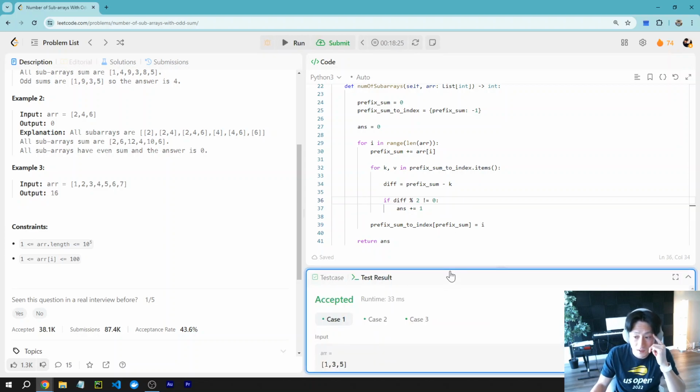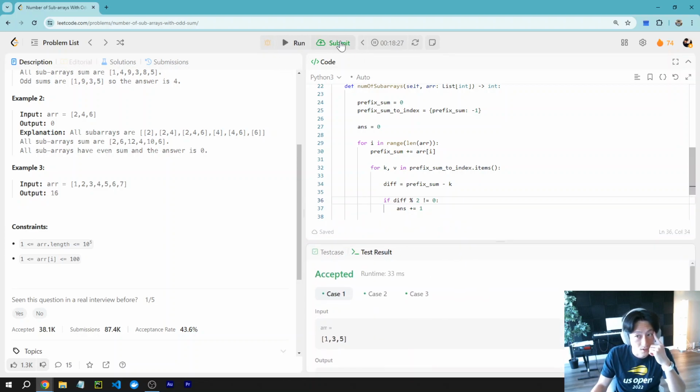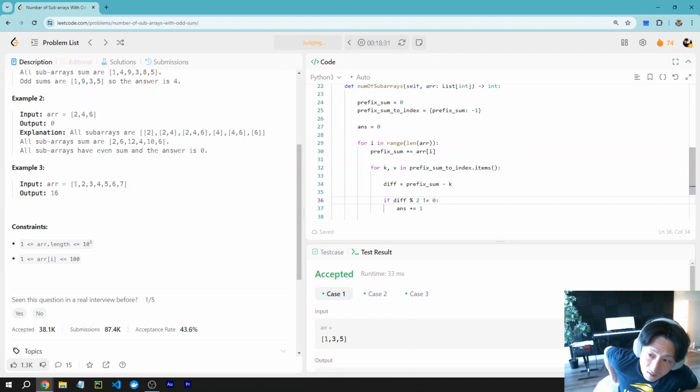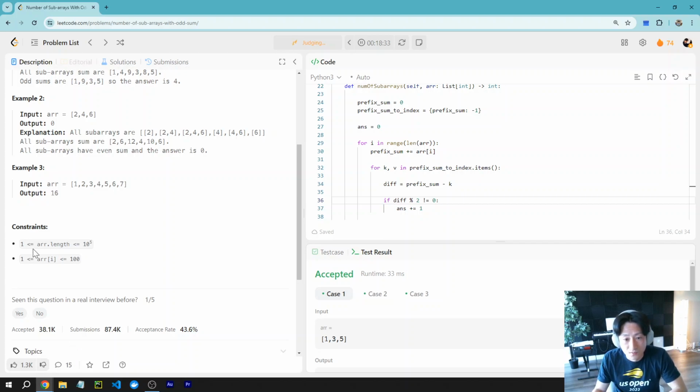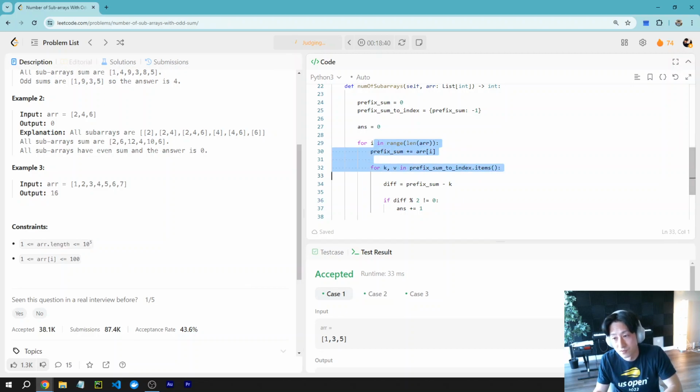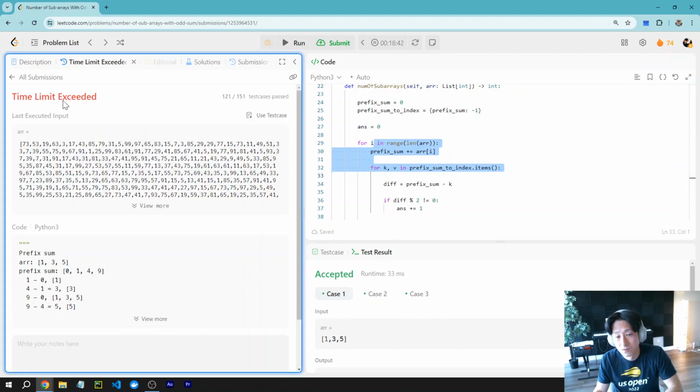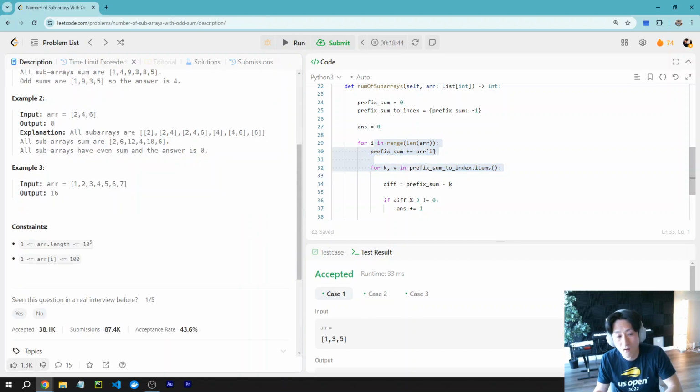If I run with the test case, it's working, but it's going to be too slow, definitely, just because it's 10 to the power 5 with a nested for loop. So time limit exceeded.